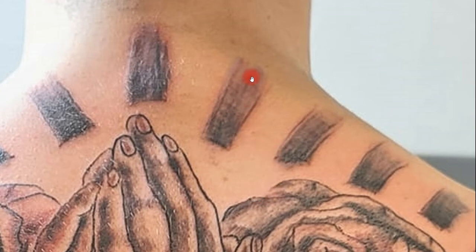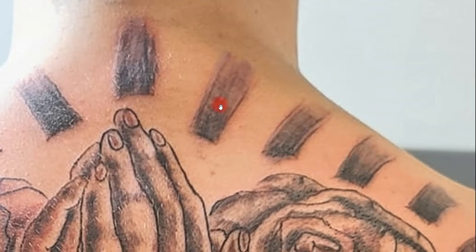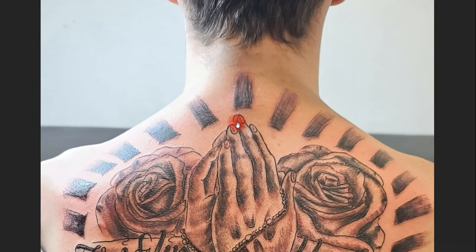But the shading is what I really wanted to point out. He's trying to do a dark to light fade here, and you can see how streaky, how scraggly that looks. And it's because he's trying to whip it out really fast. He's just going from here to here, whipping it out, whipping it out, whipping it out. And you can't really do that in the world of tattooing. There is such a thing as whip shading, but it's still a very paced, kind of measured application technique. You can't just streak it out like that the way you would with a pencil. That's not how tattoos are applied.